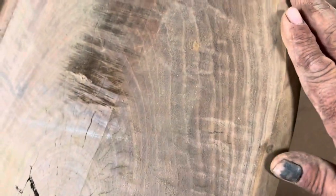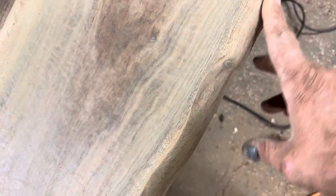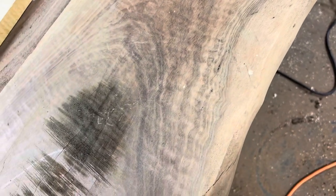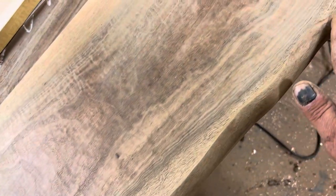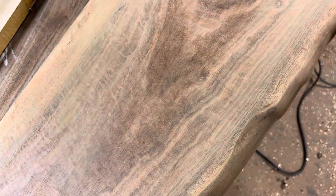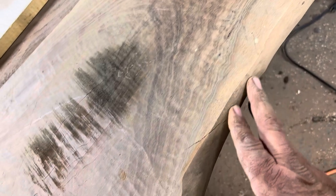I like to take all the sand lines out of the edge because they don't have sand lines in nature, but some people like them, so it's okay to leave them in there. But I'll go down to 220 with this after we get the top and bottom sanded. It's nice to leave little bumps on the edge and not just make it a straight up and down edge. That just looks more organic and adds a little beauty to it.